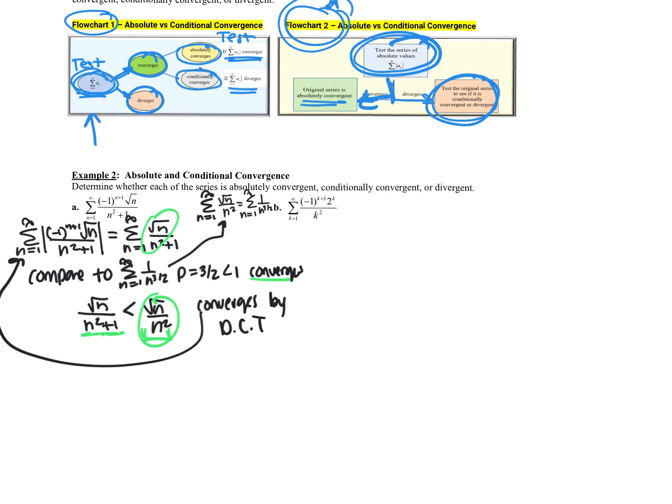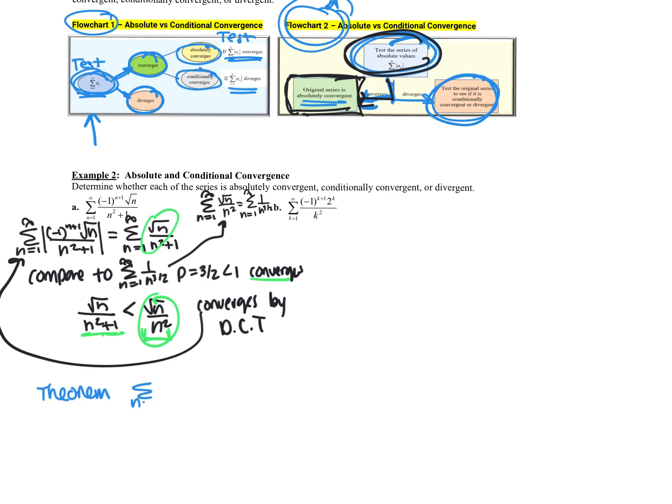Now, this flowchart is where we get to stop. When we get over here to converging, if the absolute value converges, that theorem from the very first page said that the original series is going to converge. So we don't even have to test the original series. If you get that the absolute value converges, you know the original series converges. That's what that theorem at the beginning helped us with. So we don't even have to test it. If you did, you could run the alternating series test on this and you will get converges. But we don't need to because of the theorem.